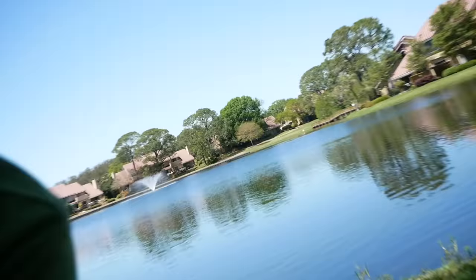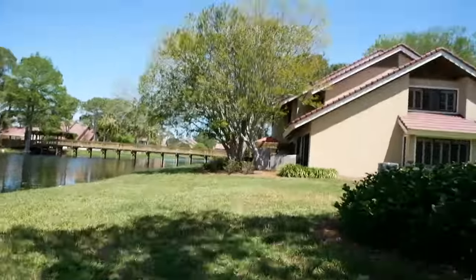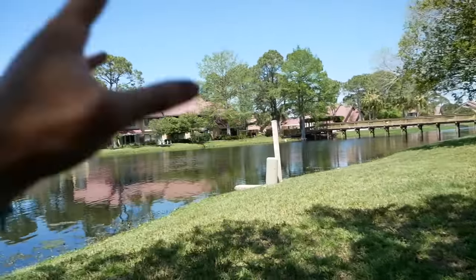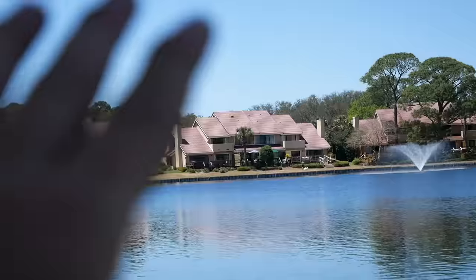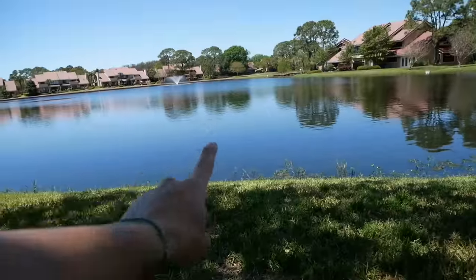What is good Greg gang? We're here today. We are in a private pond with some absolute massive houses back here behind me. All I know is that we're surrounded by some absolute massive houses and there's some really big bass in this pond and they're spawning, which is even better.